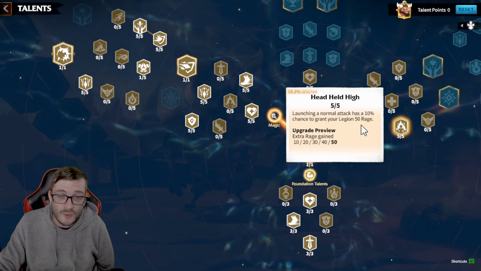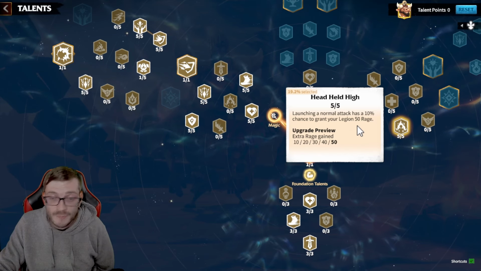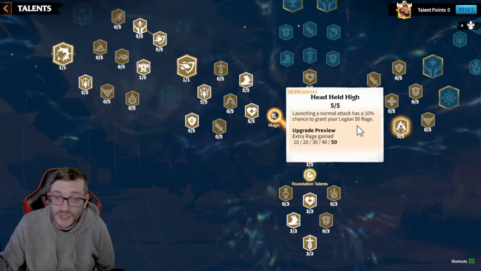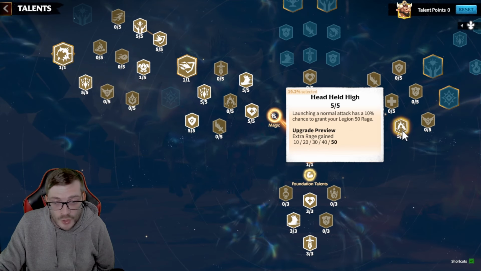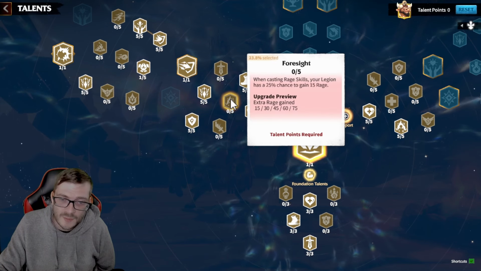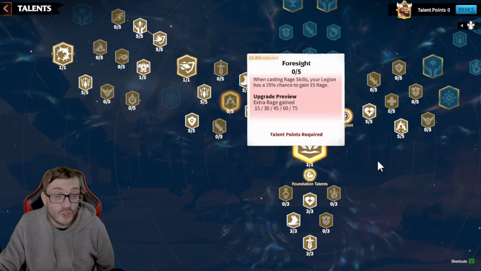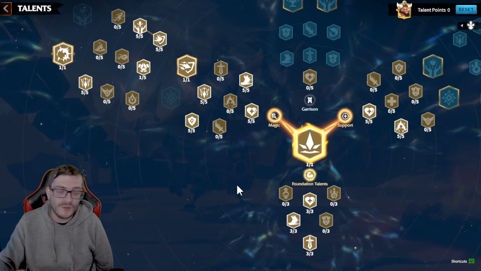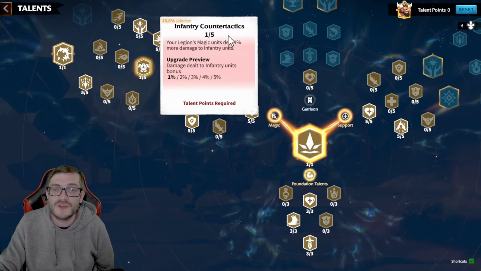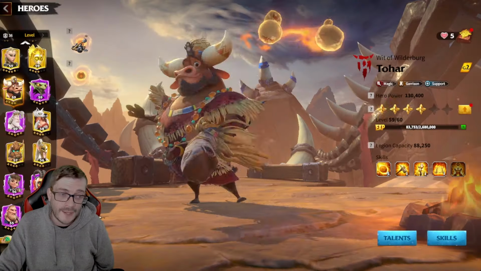Because the thing is, you still kind of want to generate the rage, even though you might not think it, for your Bertrand. Getting your Bertrand to fire off quicker and then keep up the single target damage cycle faster is so important, right? I haven't gone overboard. I don't think you need to have the foresight because it's a little bit over crazy, and I don't think this is going to be great. I would love to hear in your comments down below if you've tried foresight out on Tohar. But this is what I would run. It's a lot safer. It's a lot easier. You can obviously change some points if you choose to run stuff like infantry counter tactics to purposely kill infantry with your Tohar, right?